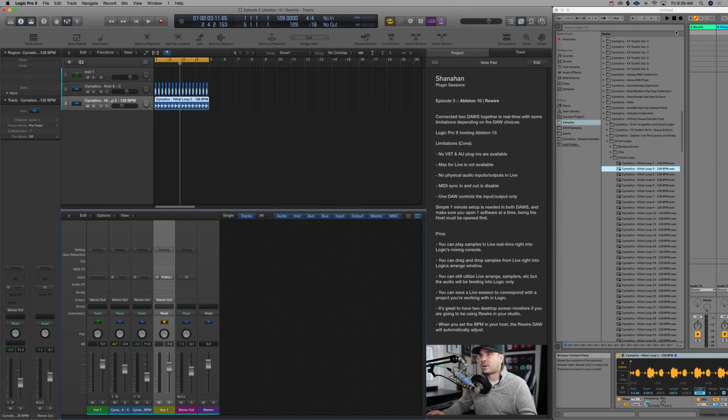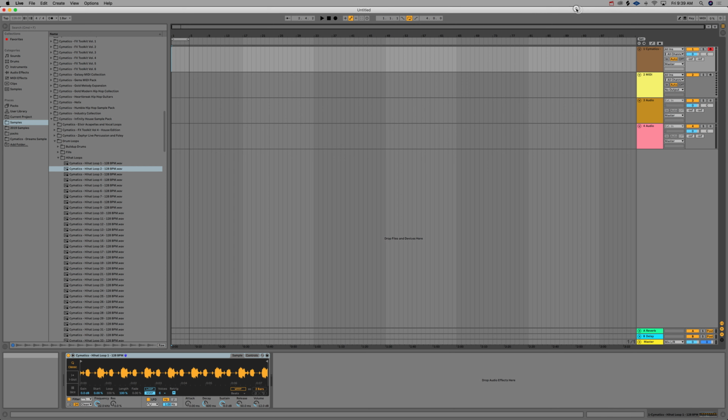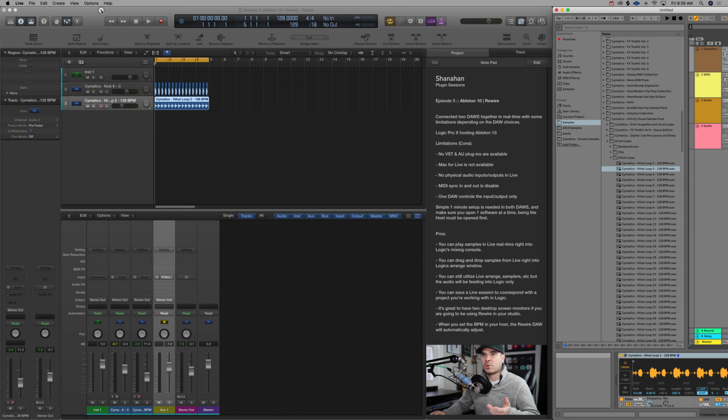But if you want to start throwing things into Live, if I just expand this, we can just start using stuff in here, and it's going to come through into Logic, just as if it's two DAWs working at the same time. It's quite incredible, and you guys can save that as a Live file. So you open up the corresponding ones if you want a Logic file saved and the Ableton one saved.